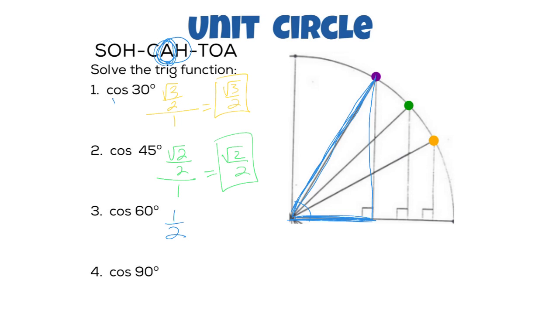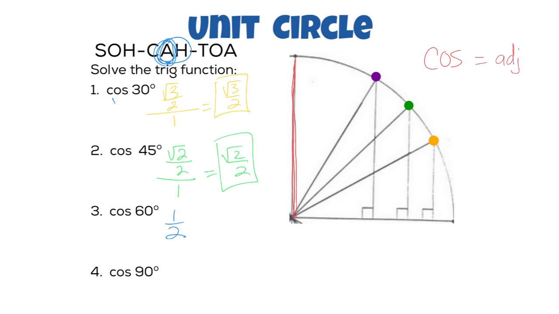Okay, so now I have a tricky one for you. Now I want to find the cosine of 90. The cosine of 90, that's tricky because I can't draw that triangle. I'm going to erase a little bit here. If I try to draw a triangle at a 90, it's pretty much just going to go straight up and straight back down. That's not even a triangle. So this is why it's very important that we have caught on that the cosine ultimately is just the adjacent side.